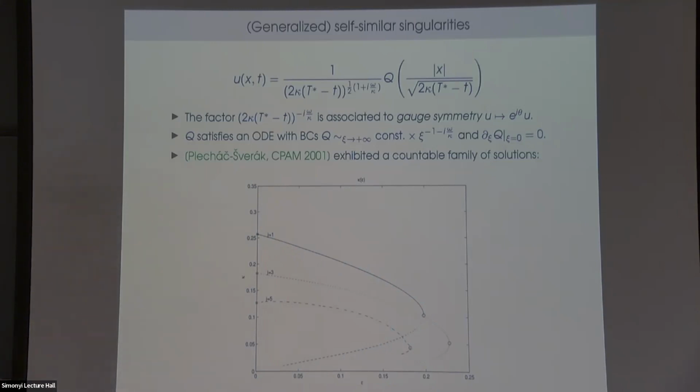I want to point out two interesting things. Here where epsilon equals 0, you'll find a known solution of the cubic focusing NLS, a known generalized self-similar singularity. Then this branch comes back down to epsilon equals 0 and kappa equals 0. And here this profile will look more and more like the ground state of NLS. So in fact, this branch is connecting two familiar objects from the NLS theory.